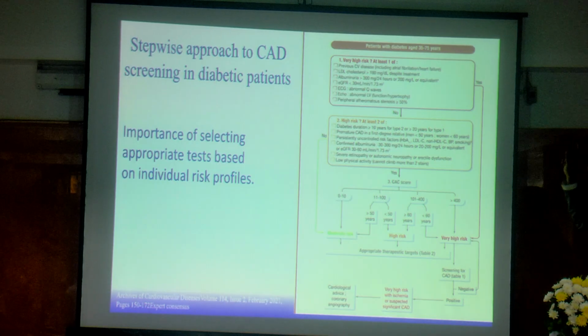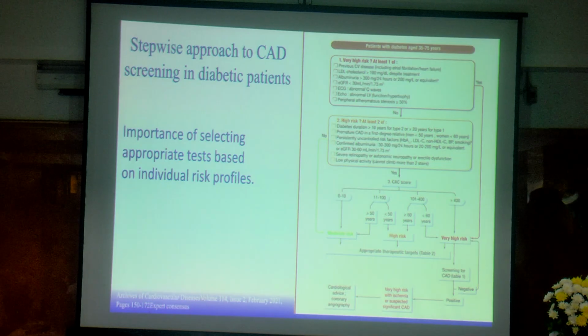So these are all indicators that even if one factor is there, we should know that this patient is high risk. If it is not there, then there is additional high risk, very high risk, where at least 2 should be there. The diabetes duration of more than 10 years. Or if there is a premature coronary disease in a first degree relative, which we see very often. Premature means male less than 50 years, women less than 60 years.